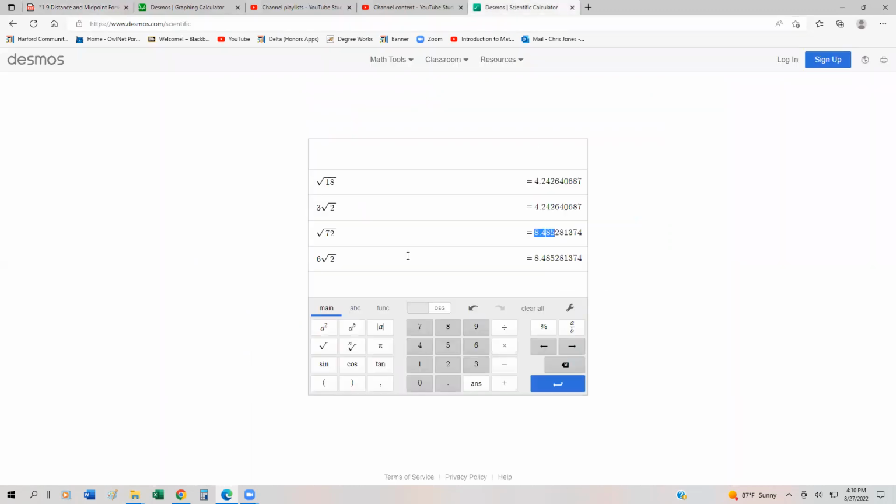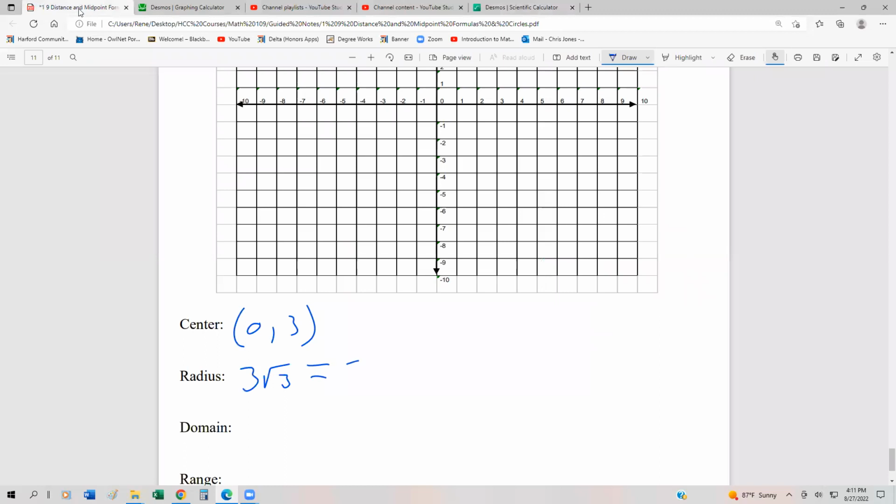So let's plug that into our calculator as the square root of 27. And just to verify that, remember, a trick we can use is we can plug in root 27 and 3 roots of 3, and we get 5.20, about. So if I wanted to round that off, that would be about 5.20. And so the center of the circle is 0, 3.